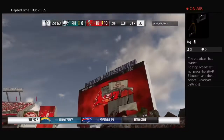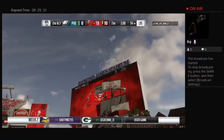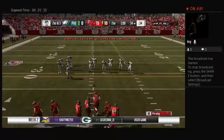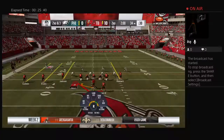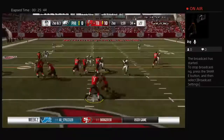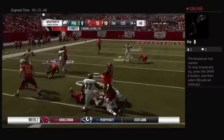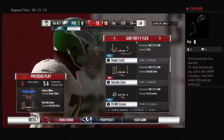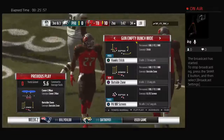Two minutes to play here in the first half. We'll come back to Tampa after this timeout. Let's go now. On second down, it's Jones. Trying to bounce it outside, but he's only able to get it back to the line of scrimmage. Call it no gain that time, as it's going to leave him with a 3rd and about 3 to go.